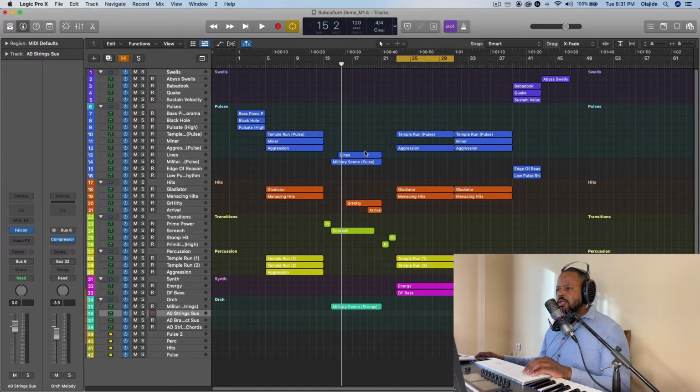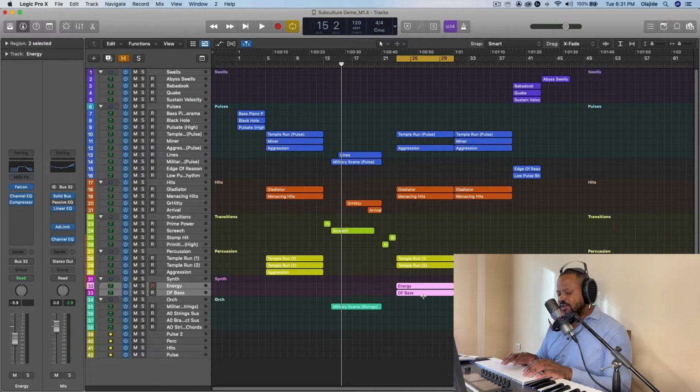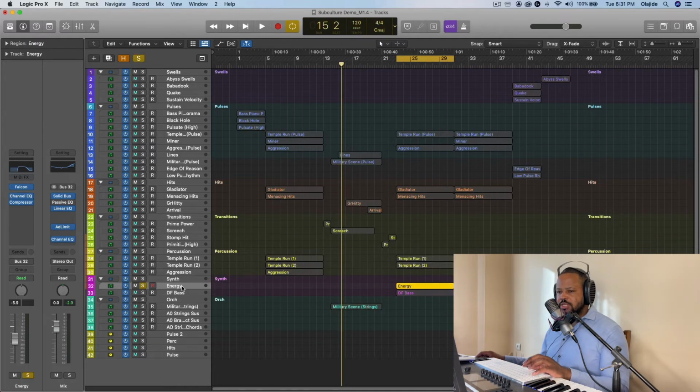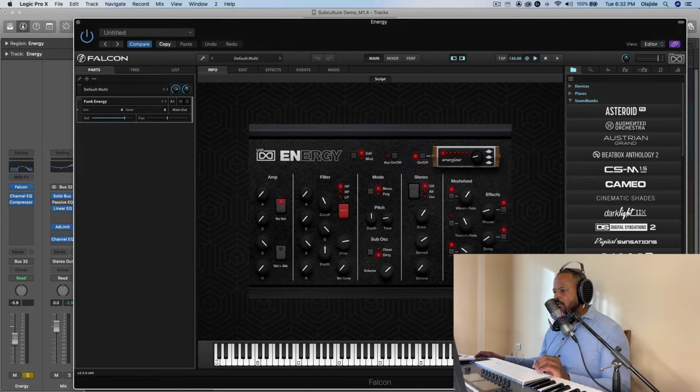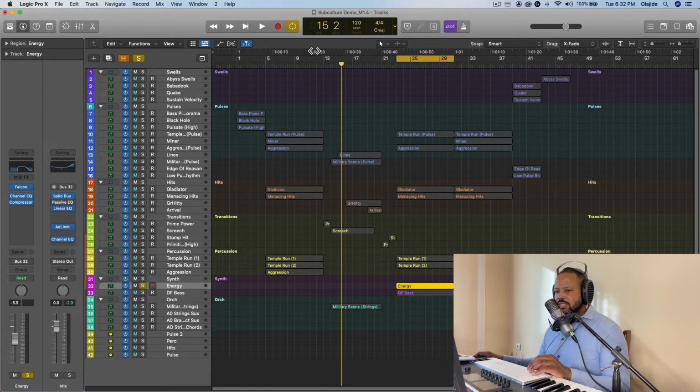So moving on, we've gone over these before. We have our hits again. All of this is the same. We have added these synth parts here, and this comes from, not from Subculture, but from Energy, which is available as its own instrument or part of Vintage Vault 4, which there will be a link to in the description below. And this patch sounds like this.